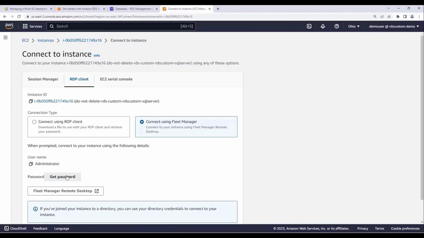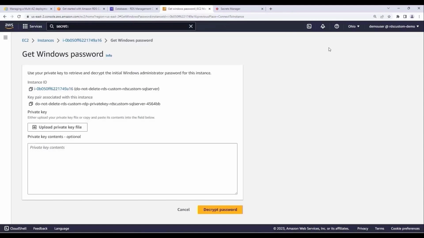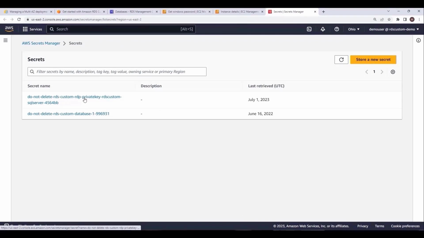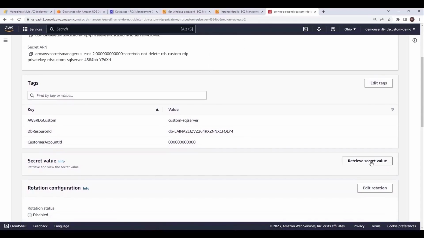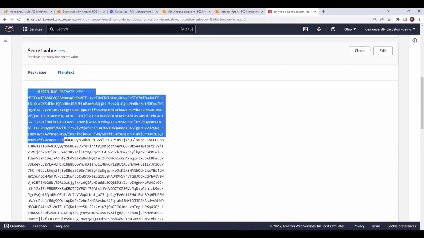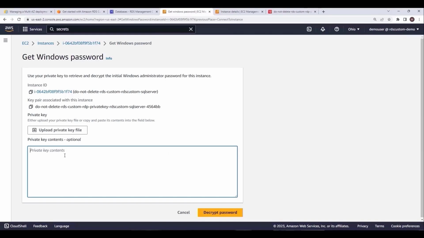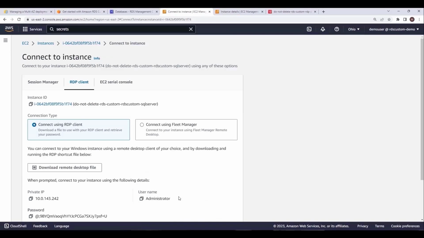To get the password, I need to go to Secrets Manager. And the secret that's associated with my RDS custom instance is the first one. Click on Retrieve Secret Value, and I will have to copy the entire value and back to my connection window and paste in the content, then decrypt.